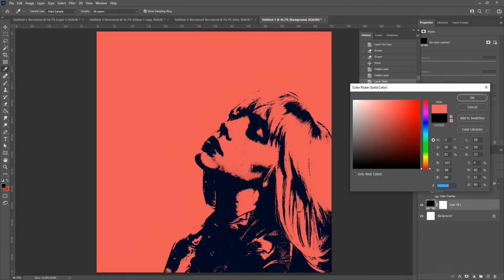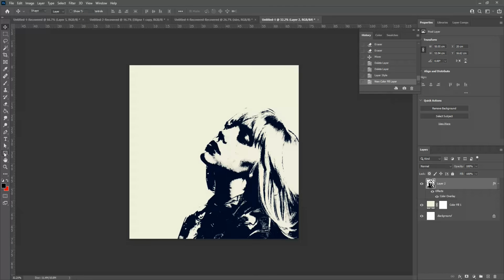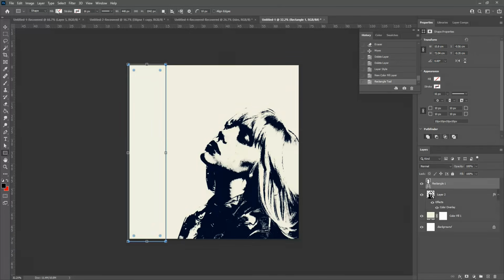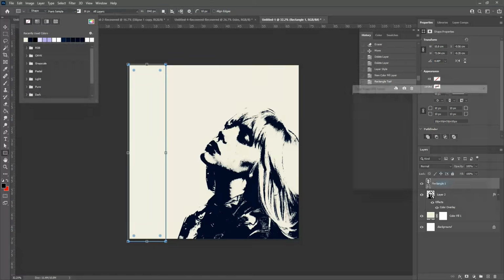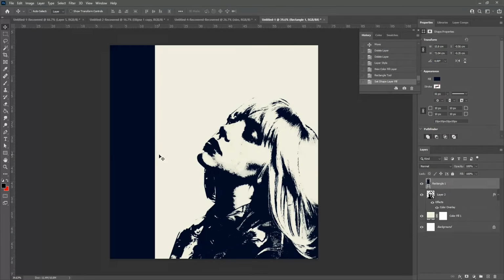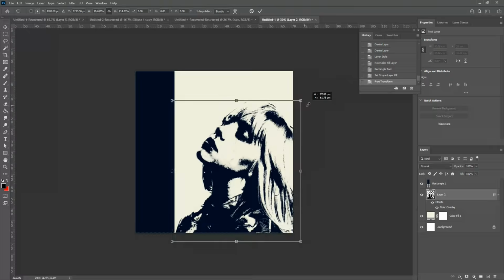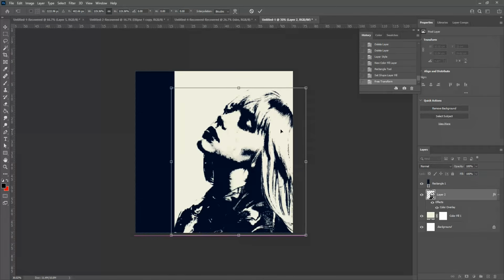Here I'm just changing the background so it's a bit more yellowish. And now I'm going to explain the rest of the cover. So I'm going to go to this tool, the rectangle tool, and I'm going to create on the left of the canvas this blue rectangle, the same color as the image I'm using. I think it'll look better if I put it a bit wider like this, and adjust the image to make it fill in the canvas a bit more.